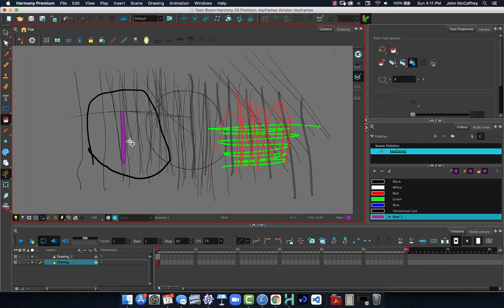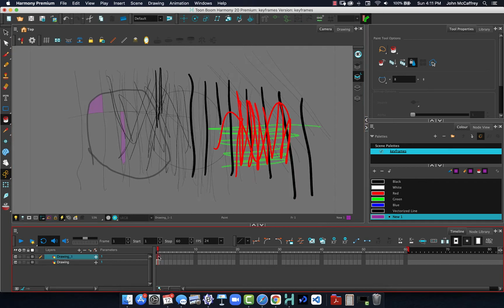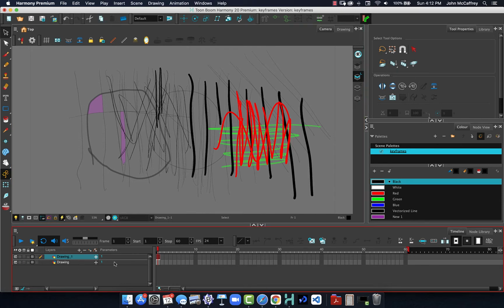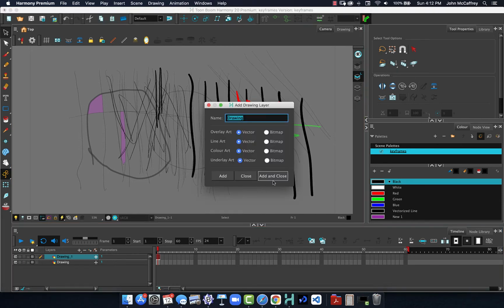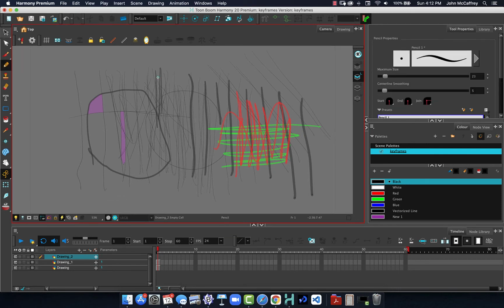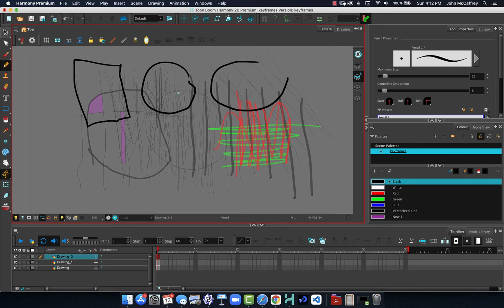So now if I grab the paint bucket, we can see, oh, I see I'm on that layer. I thought I drew it on the other layer where it would have been clean. So let me try again. Actually, what we're going to do, just to make it easier to see what's going on, we'll just add one more layer. Use the pencil tool. So I'm going to draw a couple shapes here. One is closed, one is going to be almost closed, and one is not closed at all.